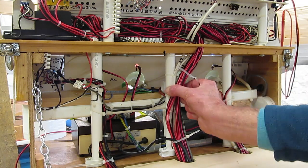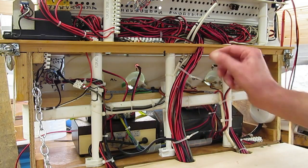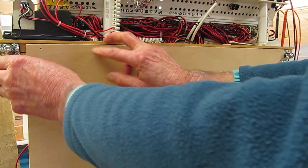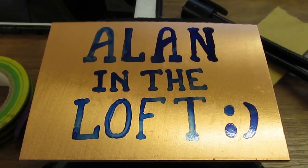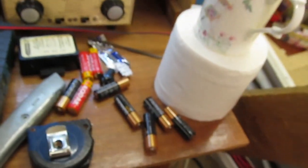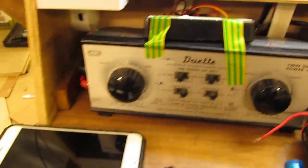That's cool. I will be back to tie all these wires up when I finish, but not quite yet because I might be putting some more wires in, so I'll tidy that up later. There's a backing panel to go on the top bit. So that's that for now — let's shut that up and make it all nice and safe. I think I'll have a little running session to finish this video off. Let's leave it to Allen in the Loft. Look at the state of this place — I've got to start with a tidy up. Train on track, train on track — line clear, line clear. Let's turn on some juice.